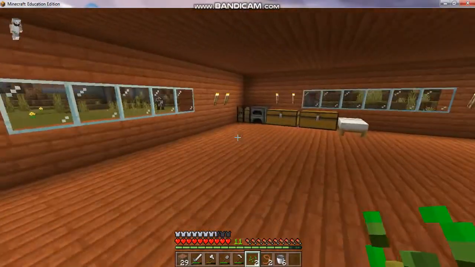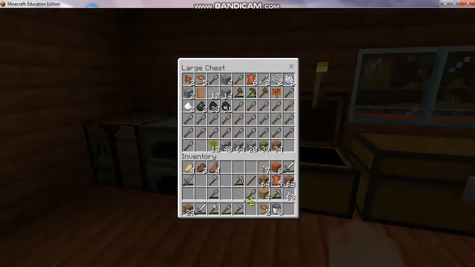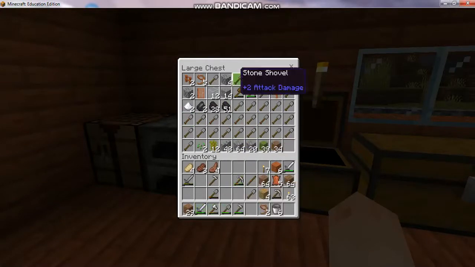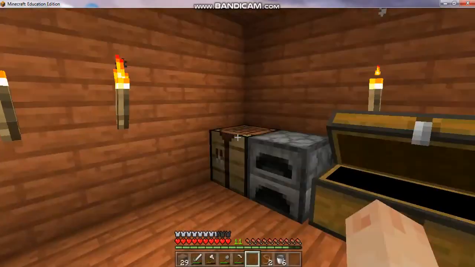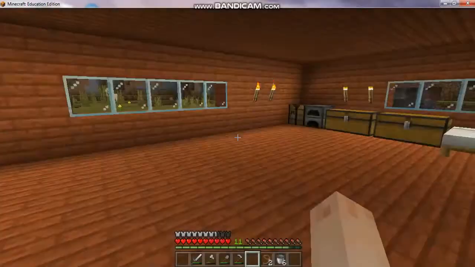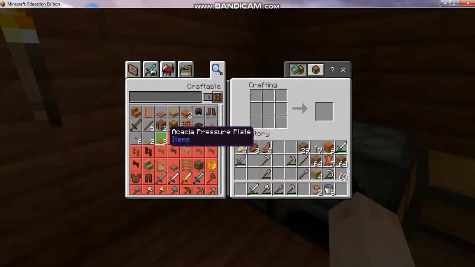I like how the scenery looks right now, right near our house. Just look at everything. So many things. 2 attack damage. This is 6. But I think Diamond does 8. Yeah, it probably does. Okay, we need to get all this dirt out of the way. I don't even know why we have dirt. Let's actually see what we can make right now.